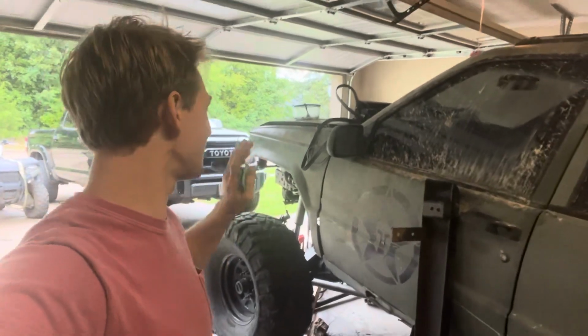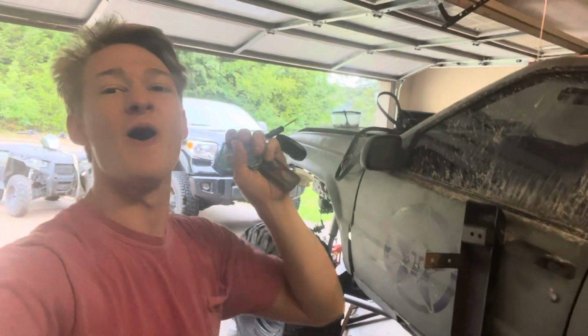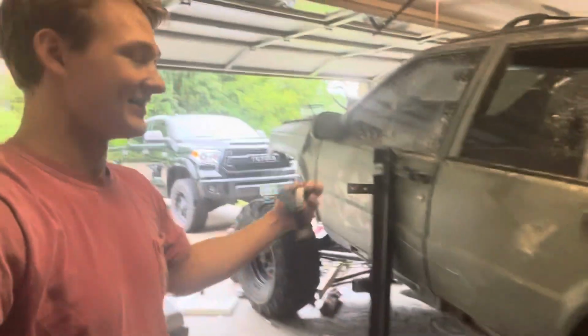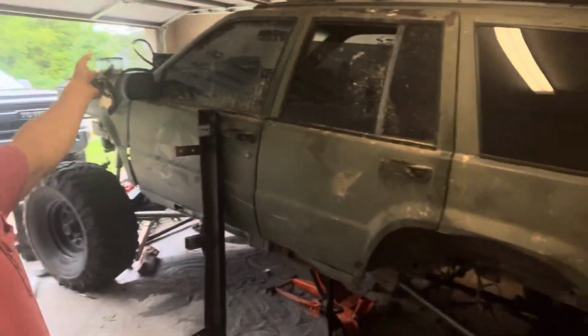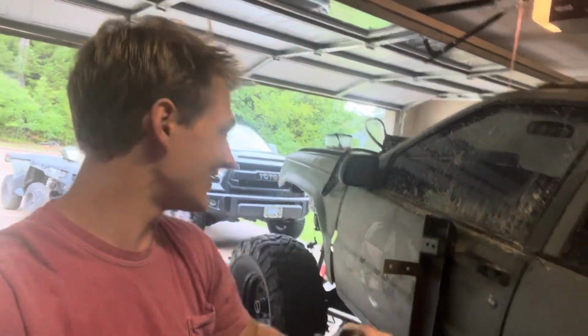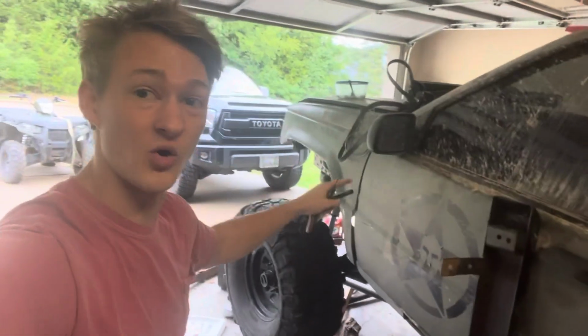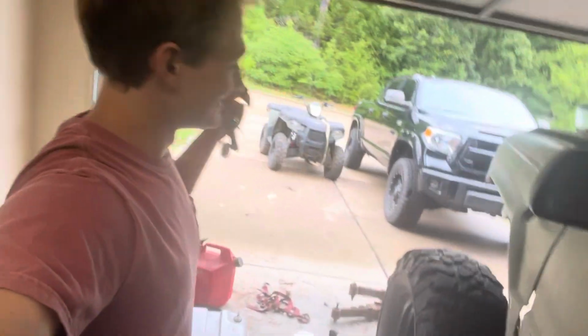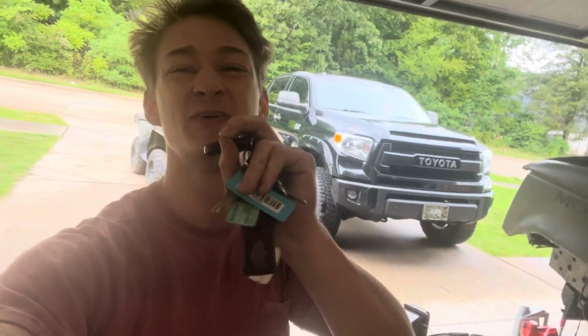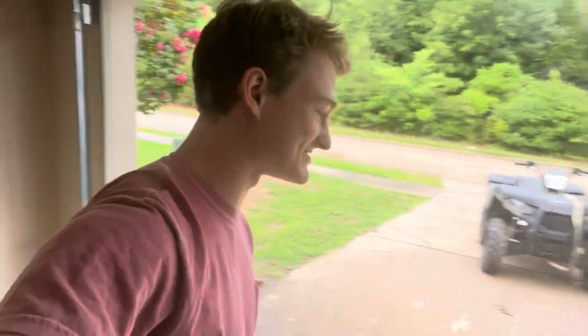But I wanted to just go ahead and right at the front show y'all how absolutely awesome this thing is turning out. I know it looks like, I kind of call it the bug right now, because it's got the rounded top and then it sits so low in the back because it's right now just sitting on jack stands. I was propping up some stuff for the rear to show what it might look like and just figuring out placement, but that doesn't matter today. Today we're gonna be running through how we did the whole front end of this thing, and nothing was ever straightforward, but we got everything figured out and it looks so good, man. I'm so excited to get this thing back out on trails.